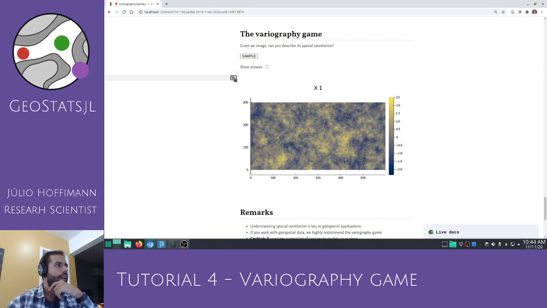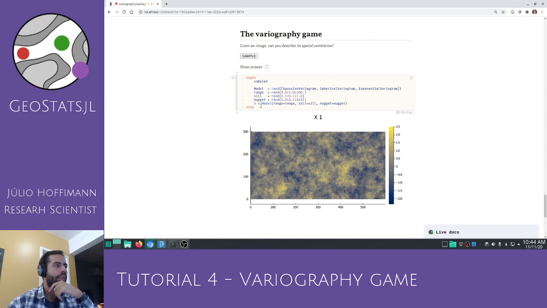And here in this cell, I create a random variogram. Whenever the sample button is pressed, I rerun the cell, and what it does is it creates a model at random, which can be any of the three models we've seen, creates a range at random, which can be from 0 to 100 pixels in intervals of 1 pixel, creates a sill from 0.1 to 1, and a nugget from 0 to the sill.